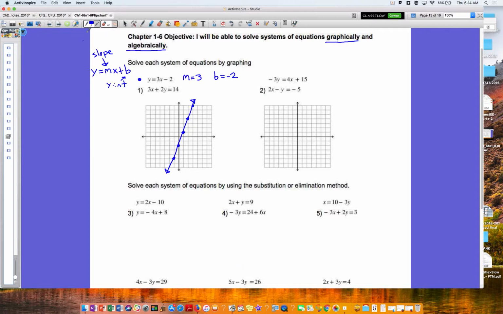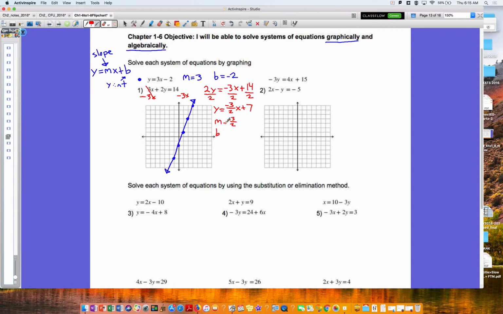Now to do the second equation, you do have to get y by itself. So you have to do a little bit of algebra. The first thing I actually have to do is get the x's to the other side. So I've got a -3x. So what I do, I'm left with 3x's crossed out, so I'm left with 2y equals -3x plus 14. Divide both sides by 2, so y equals -3/2 x plus 7.